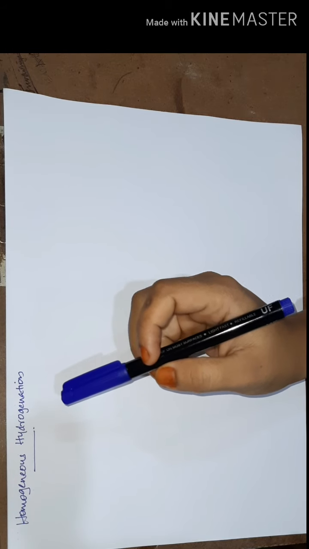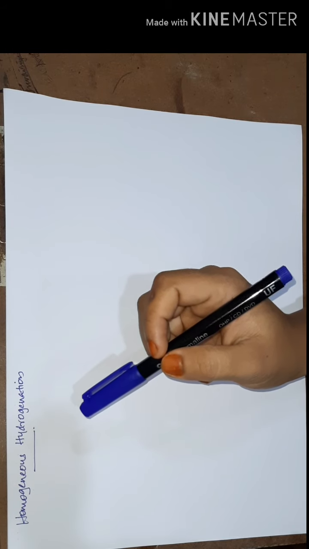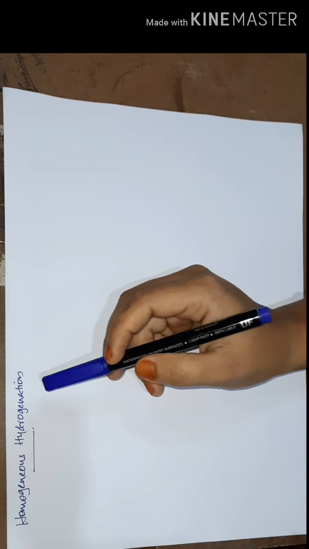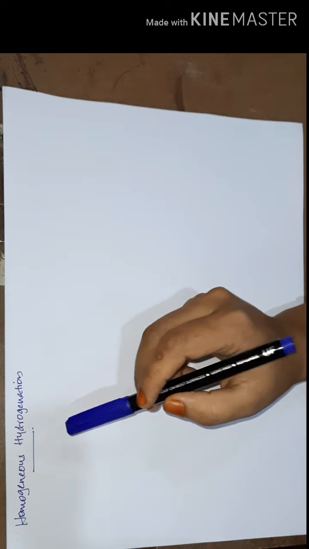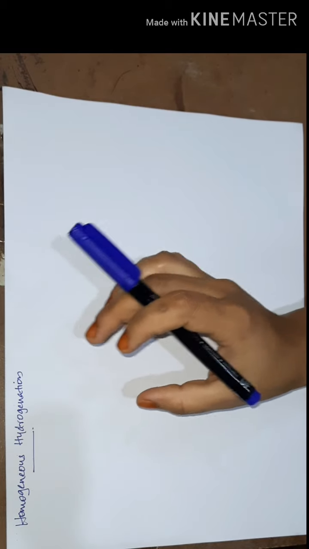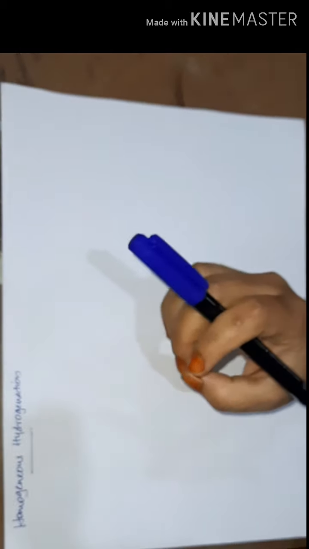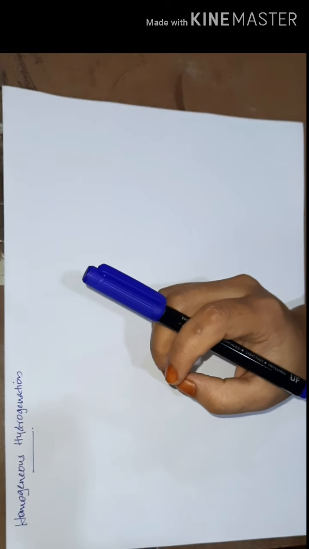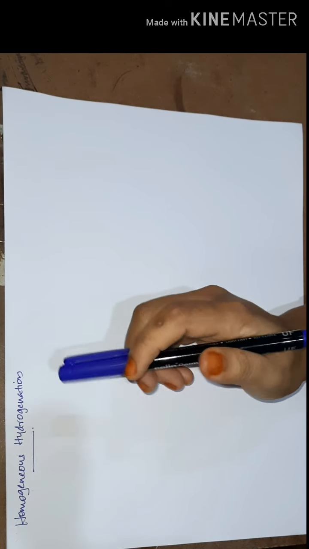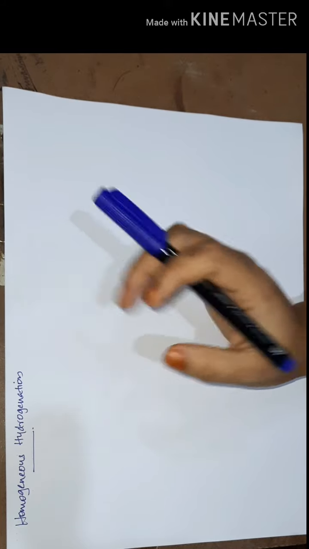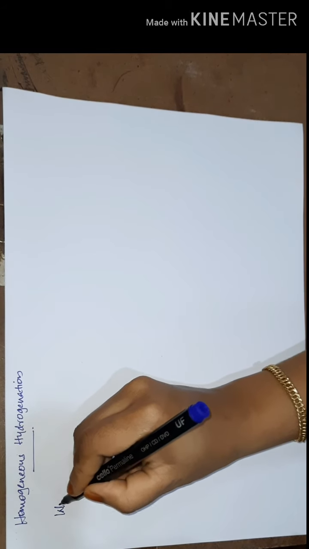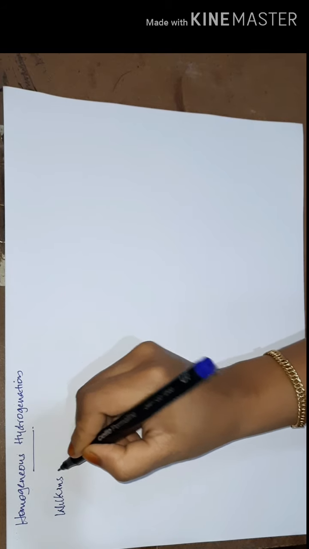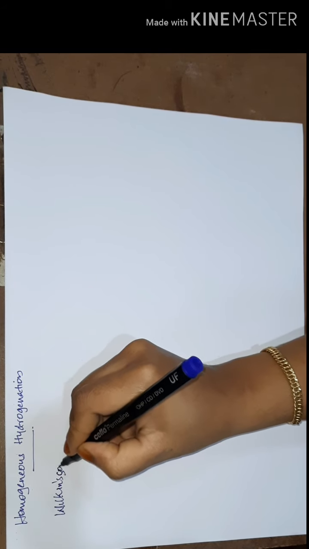From the word itself, homogeneous hydrogenation explains that this hydrogenation is carried out in a homogeneous nature, that is, the catalyst, substrate and reagent molecules exist in a homogeneous phase. That is, there is homogeneity between the substrate molecule and the catalyst. And the most commonly used catalyst in homogeneous hydrogenation is Wilkinson catalyst.